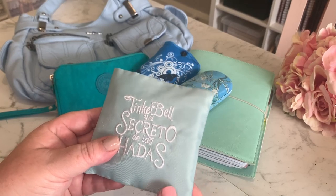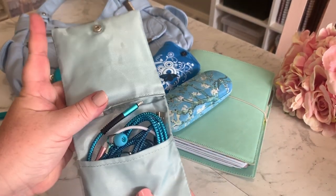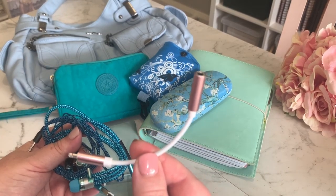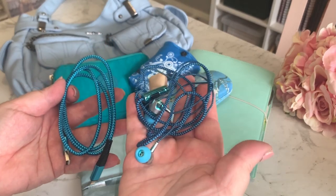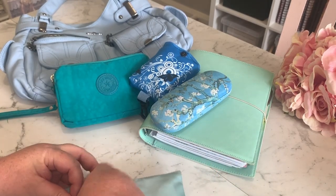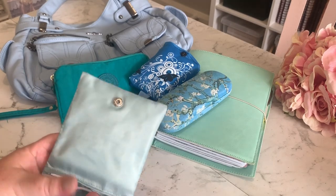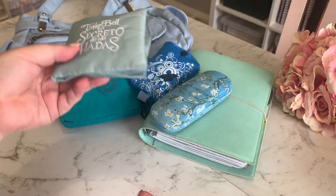I also have this little sanitary pad holder pouch which does have a pad in it, but I mainly got it to keep my headphones and charger cable protected and not loose in the bag. The current one has broken so I have a replacement coming. I picked up blue matching headphones and a blue charger cable super cheap off eBay — a couple of dollars each — and they work perfectly fine for podcasts and audiobooks. The pouch was also from eBay.